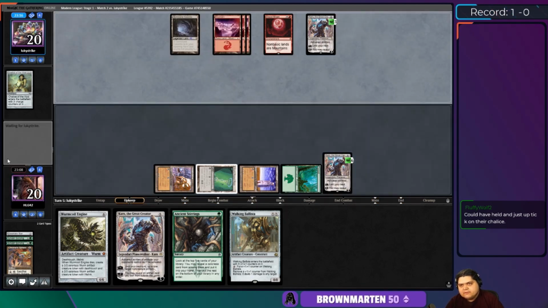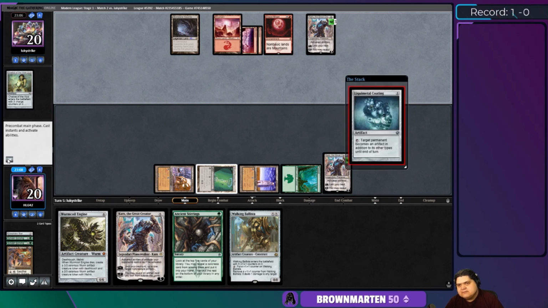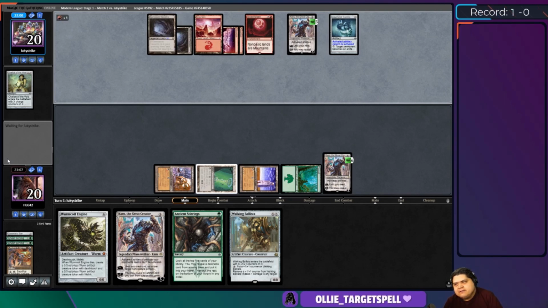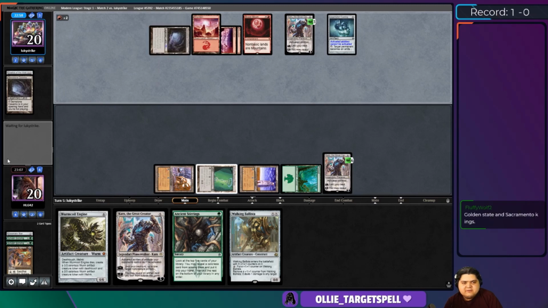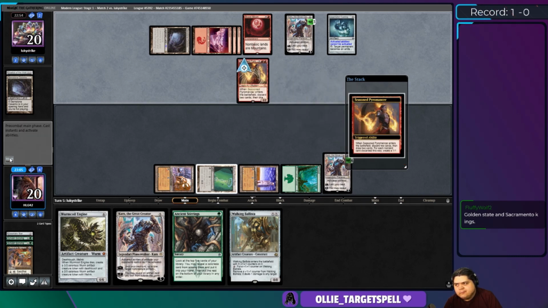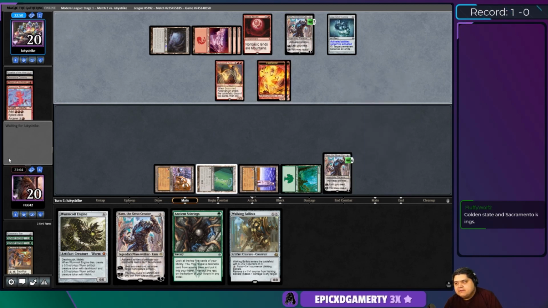So their Liquid Metal's turned off. Our Liquid Metal's turned off. They play a 2-mana artifact. And then they sack a gemstone. Golden State and Sacramento? Alright. And a Pyromancer here, pitching Magus and Desperate Ritual. Okay.